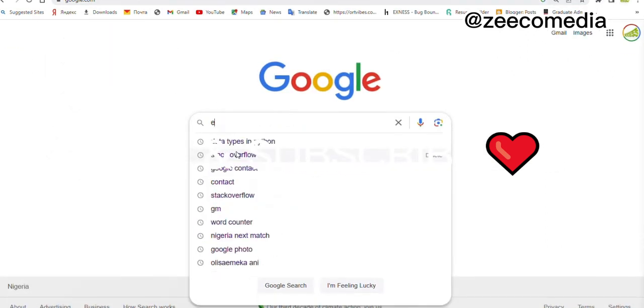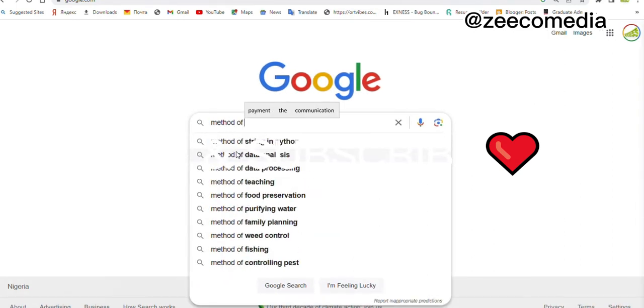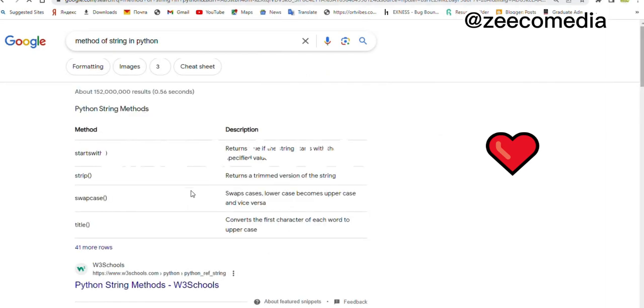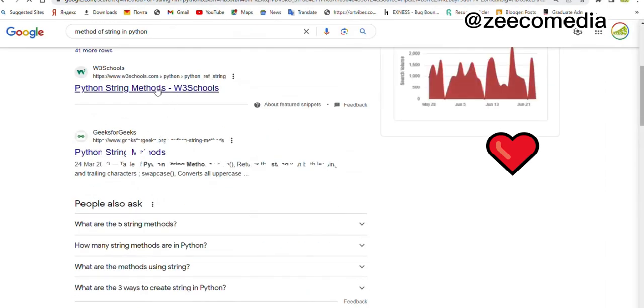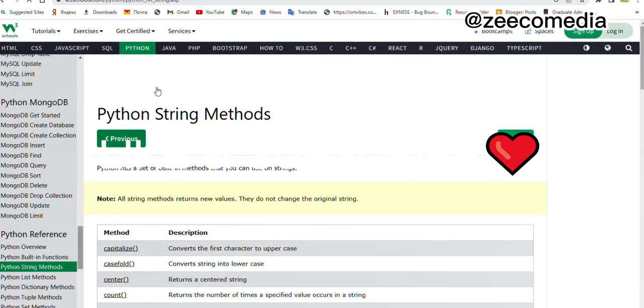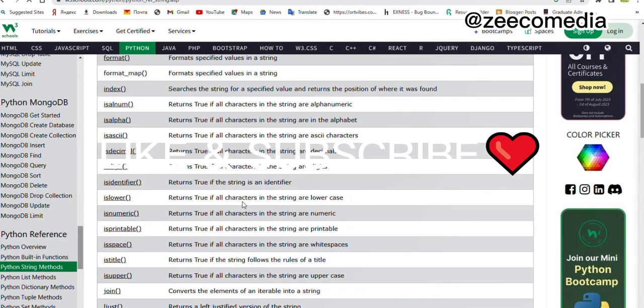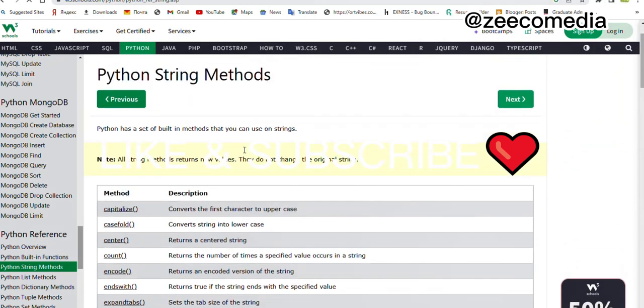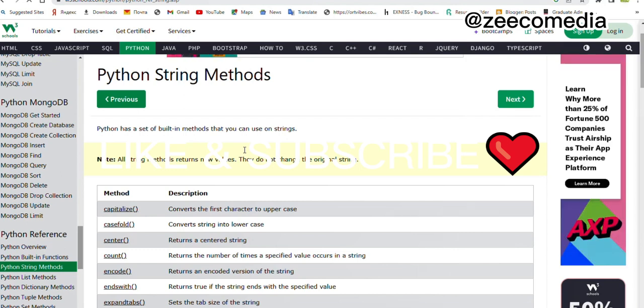Most times what you always have to do is Google. You always have to use Google and Stack Overflow in your programming journey. Why do you have to do it? Because Google is like a database that comprises a lot of information, billions, trillions of pieces of information. Whatever field or profession you're in, you can check it on Google and get the results you're expecting. But as a programmer, as a software engineer, you have to befriend these two very well: the first is Google, the second is Stack Overflow.